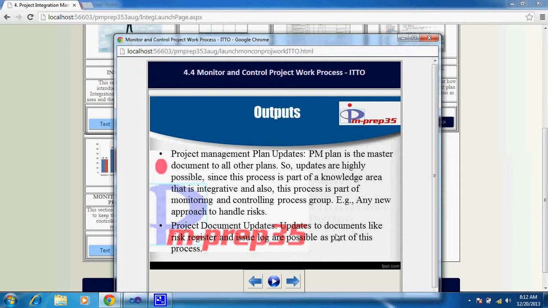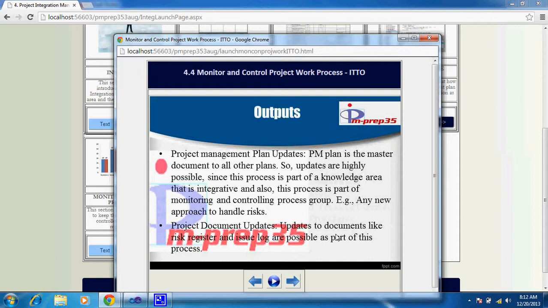So to summarize the whole thing, monitor and control project work is mainly concerned about validating changes, providing forecasts, measuring the actuals against the baseline, and ensuring changes that have been done are validated.